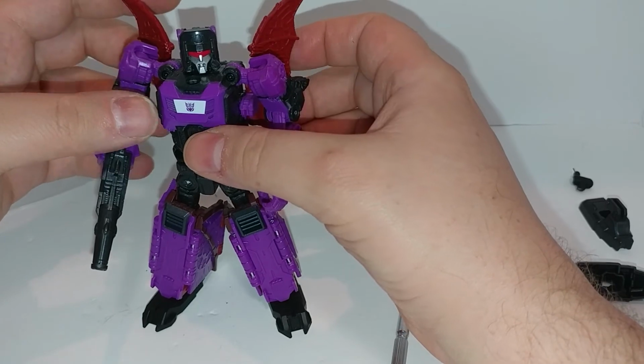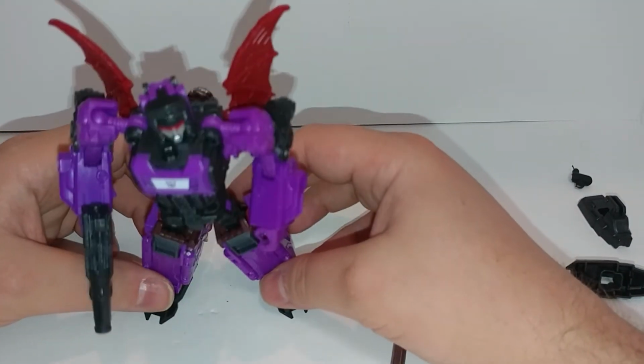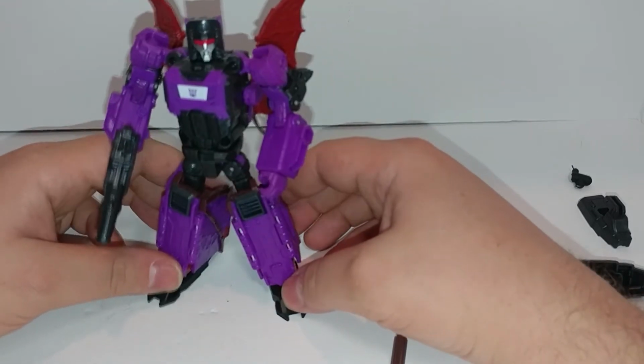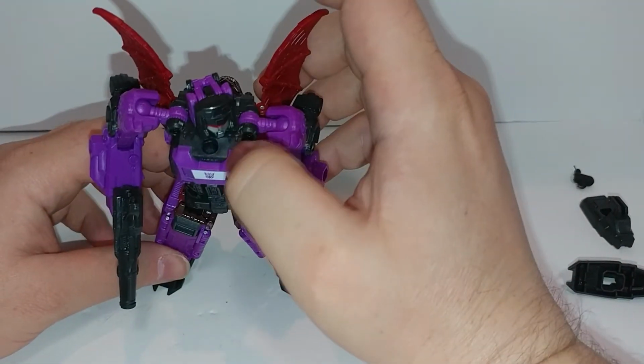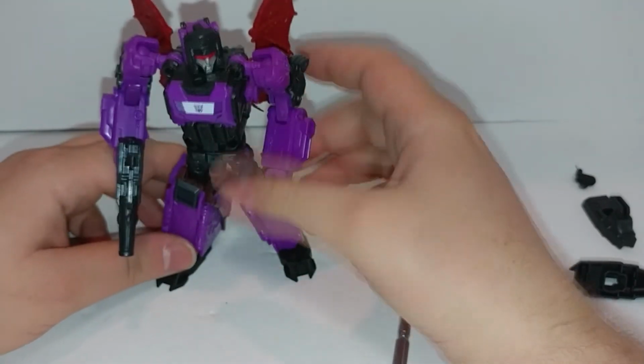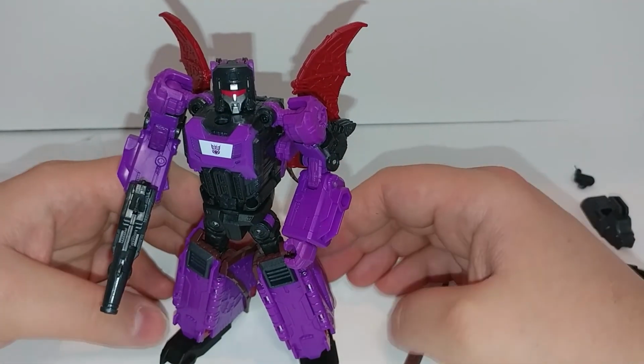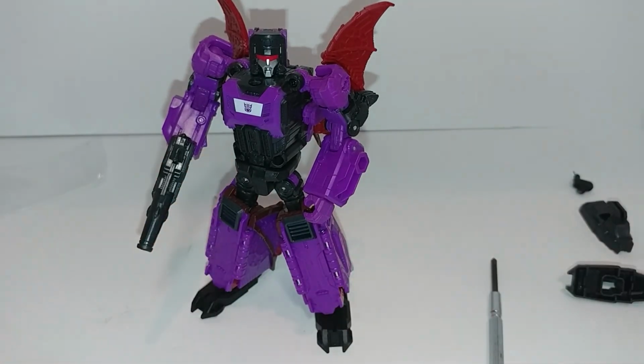Wings like that? I think like that. Too bad he has that hole in his chest there. He was a smoker. He had a tracheotomy there. The little voice box installed there, though. Anyway, there we go.